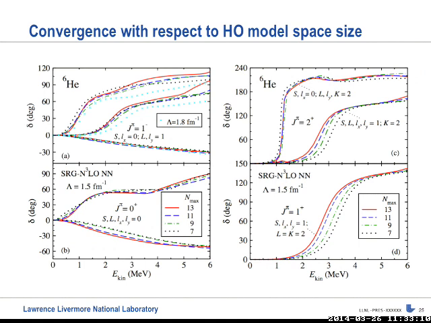Okay, and again, convergences. This is a convergence in NMAX for several phase shifts. And here I have a result that was obtained for lambda 1.8 fm^-1. And you can see that the results are different, but it's not changing the picture dramatically. It's not like a resonance disappears and another one appears where we weren't expecting. It gives more or less the same qualitative behavior, but different, of course.